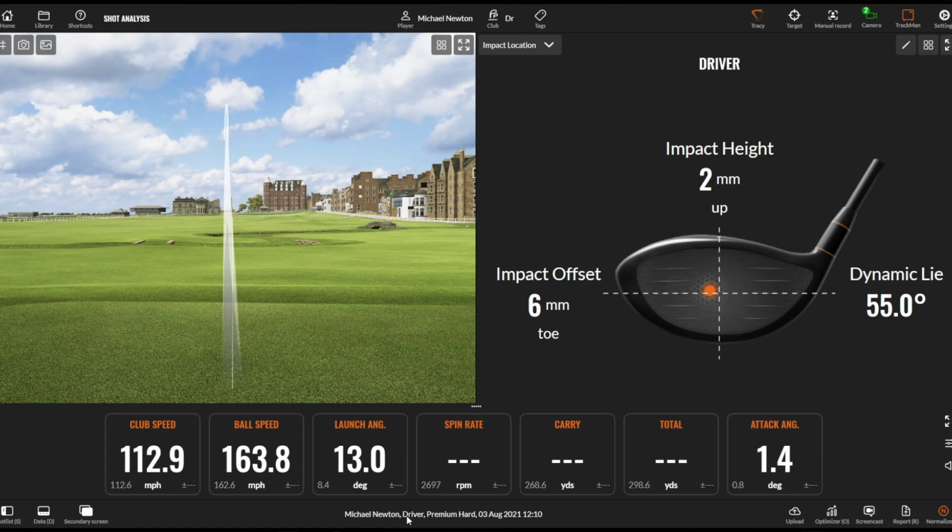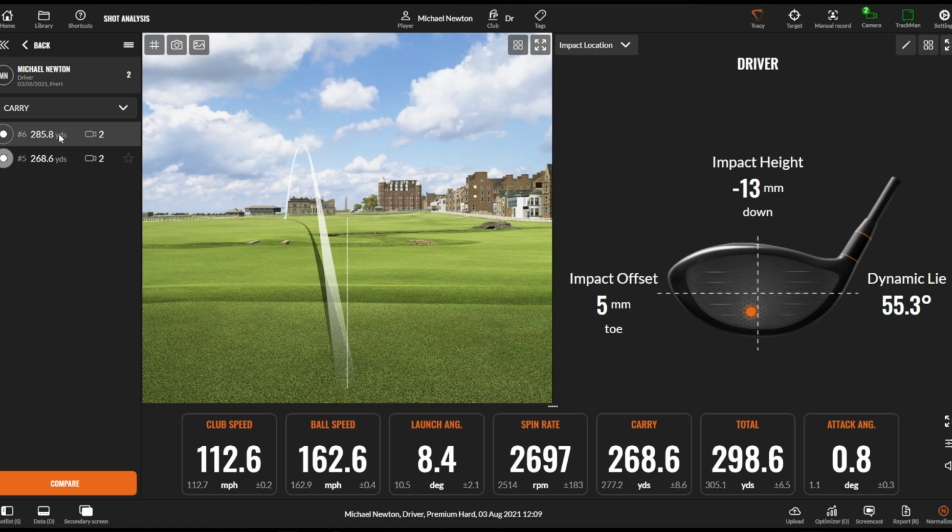Okay, and that felt more solid. Felt a little bit toe side, which it was. There you go. So touch higher up the face. Again, clubhead speed very similar, ball speed quite similar, launch a little bit higher there. See the spin's just come down a tiny bit there and a bit more carry. So I've delivered 1.4 on the way up.